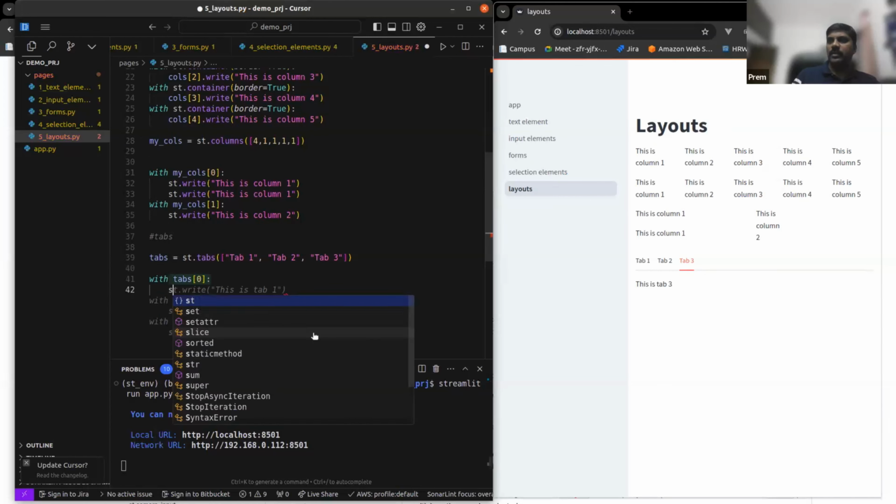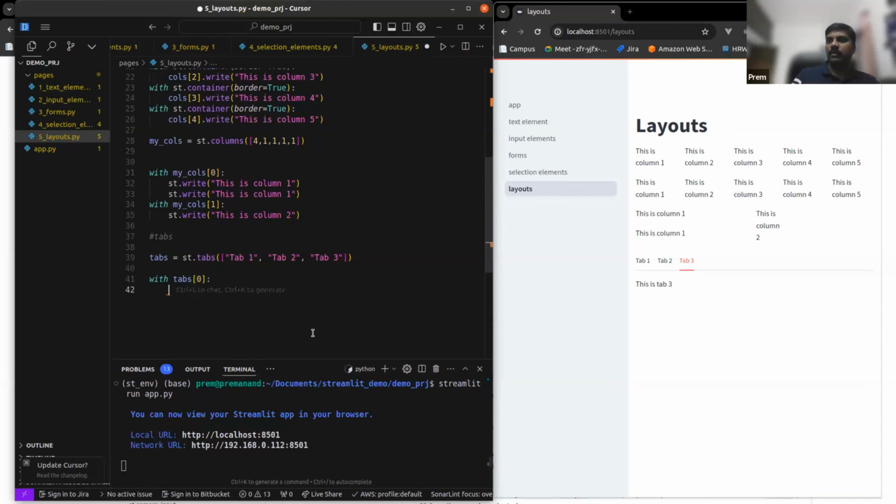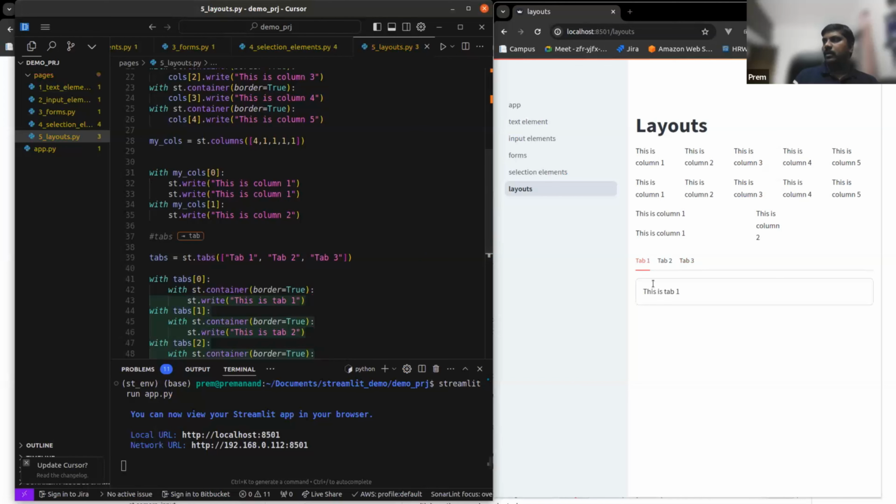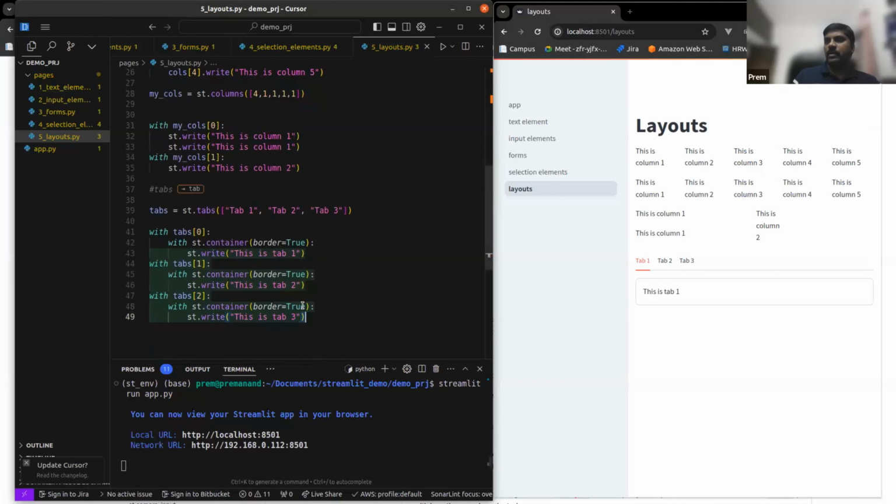So inside a tab, let's put a container with st.container. Now you get that. You can see that inside tab 0 I put a container and wrote this. So it is here, and there is a container. Go here, it's all the same.